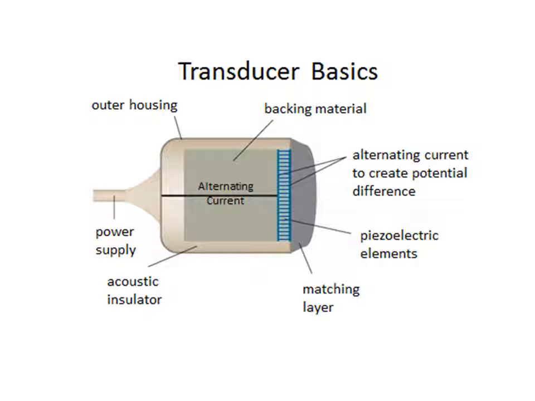A quick word about the basics of a transducer. This is a cross section from a transducer. The point that I want you to note is that there is an array of piezoelectric crystals, or piezoelectric elements, and these are the brain in the transducer. As these crystals are hit by an alternating current, they emit sound waves of a particular frequency that we like and send this through the tissues.